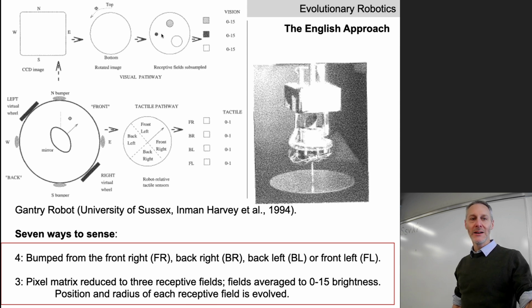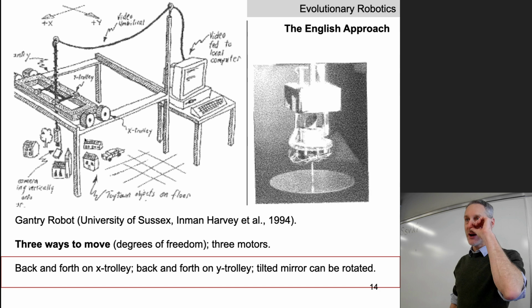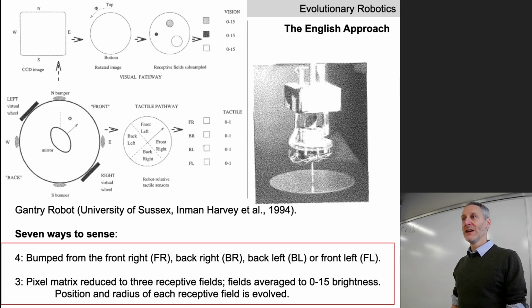The tricky thing, and this is a problem with feature engineering in general in machine learning, is was this a good choice? Was putting a circle here, here, and here in the visual field sufficient to capture whatever information is going to be required by this robot to move around and do whatever it's going to do? The short answer to that question is probably not. So they've arbitrarily chosen they're going to use three fovea, three foci of visual attention.